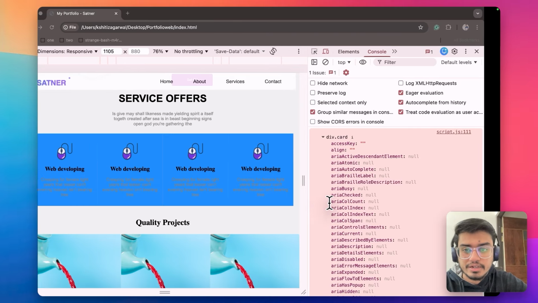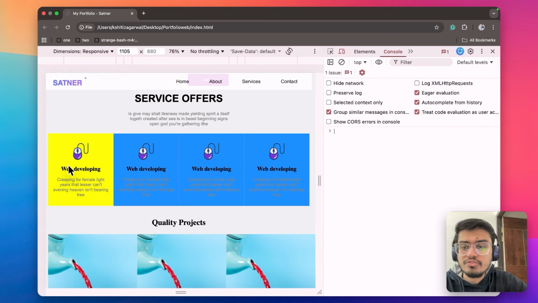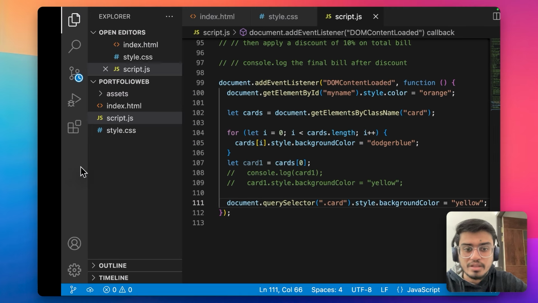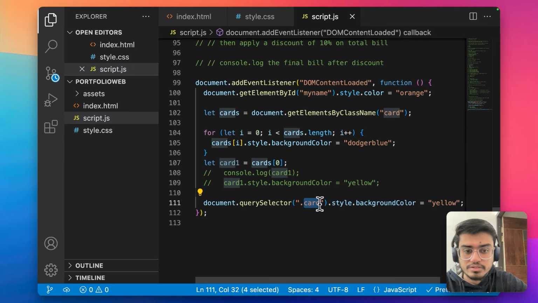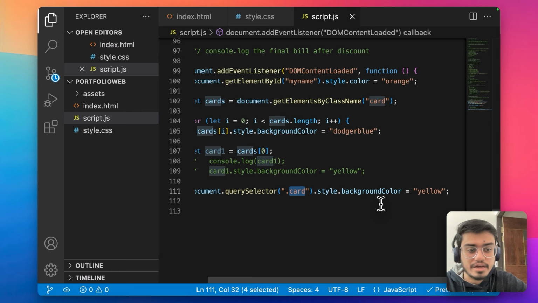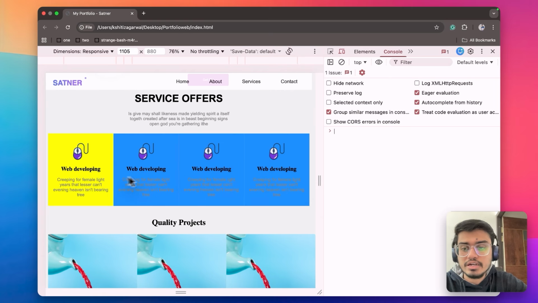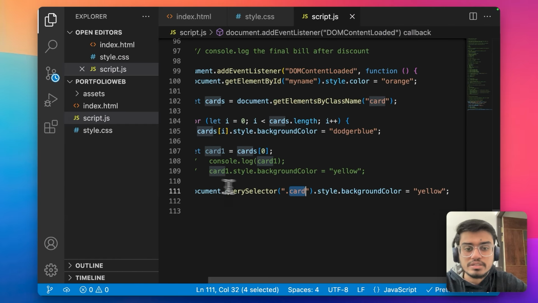Let's check it. You see the first occurrence of an element with the class name card has had its background color changed to yellow. So this is about querySelector.